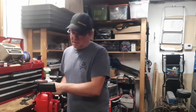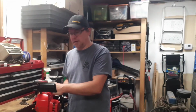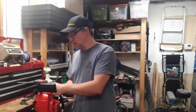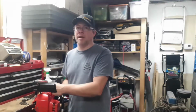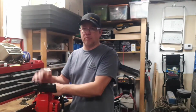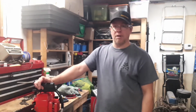The Craftsman / Poulan micro saw. I took it out yesterday and I cut a little bit of wood with it, and it does run okay, it cuts okay, but it doesn't stay idling. So I took the carb out, I did clean it. I can get rebuild kits for it, or gasket kits anyway. Normally I would just replace the whole carb, but I can't get a whole carb for this. It's just not available through Walbro or any repops or anything like that. So I cleaned everything up. I did find some passages that I think were plugged, and so I'm going to see if it'll idle now.